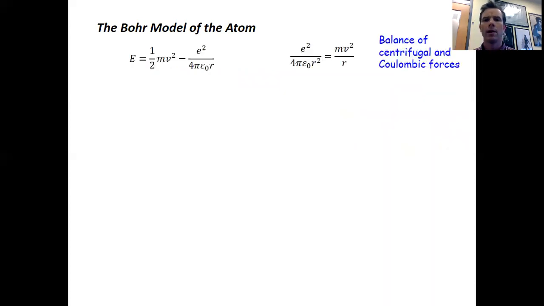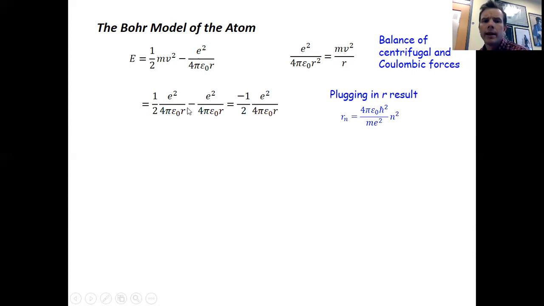Here's the second important result. Bohr was also thinking about energies. So what's the energy of an electron in a hydrogen atom? Well, it has a kinetic energy term, 1/2 mv squared. And then it has this Coulombic attraction to the nucleus, negative e squared over 4 pi epsilon 0 r. Negative because it's being attracted in. Now, Bohr took his previous expression for the balance of the centrifugal and Coulombic forces. He solved this for mv squared and then plugged it in. And that leaves you with 1/2 times this minus 1 times this, which gives you negative 1/2 e squared over 4 pi epsilon 0 r.